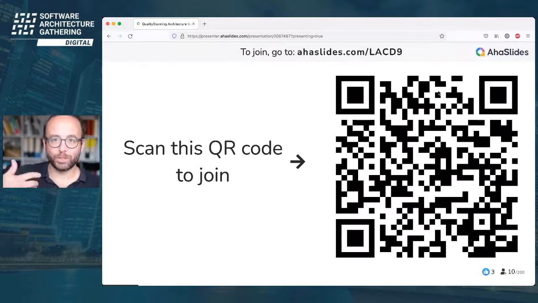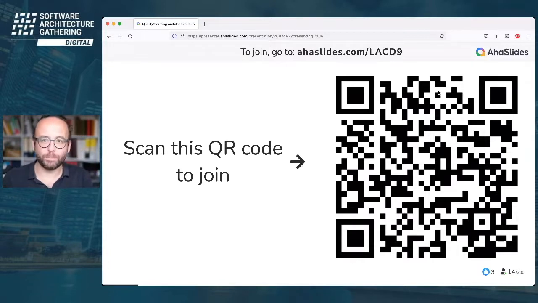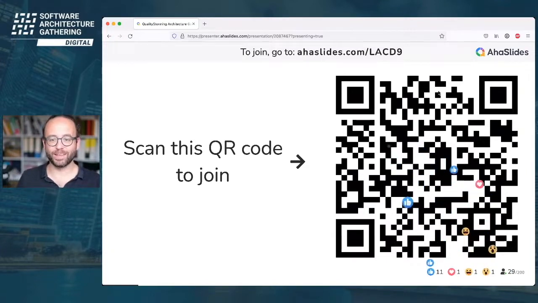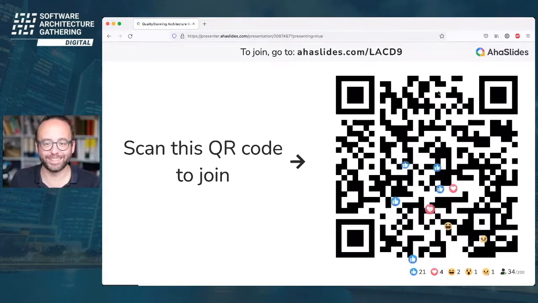And one thing which makes this remote setting a little bit awkward is that you don't get the emotions of the audience, and you don't see how people react when you talk about things. So you also have this opportunity to react when you agree with something, or when you want to smile or something, with all those emotions. So please keep that coming in so that I see how you resonate with what I talk about, because usually I see people smiling or shaking their head in disbelief when I talk some nonsense or stuff like that.